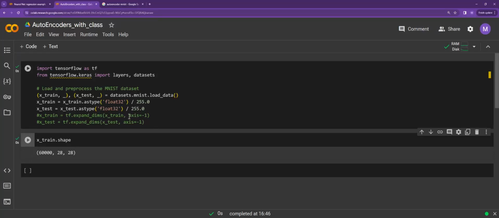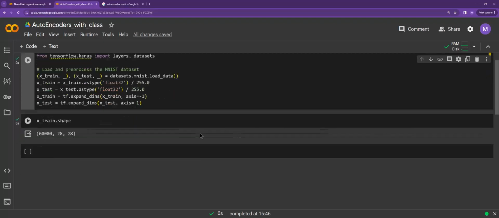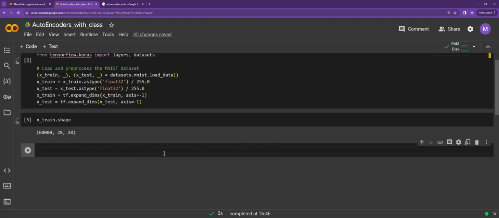We are basically expanding it, adding the necessary shape that is required for TensorFlow. And x_test, you should know what it is. So let's move forward.